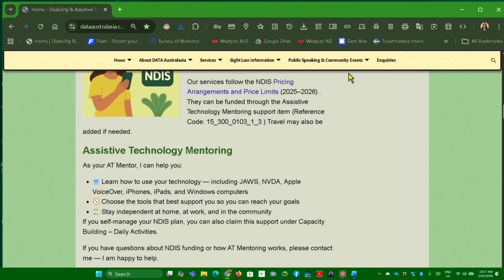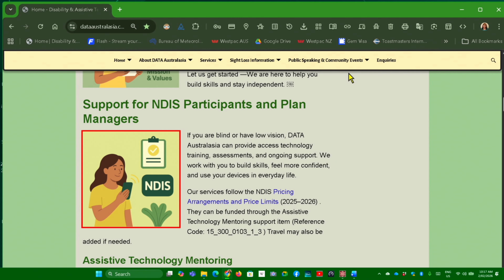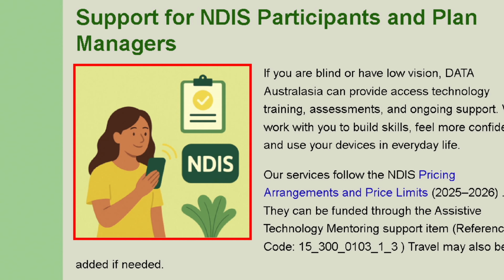Now, if I read manually with a down arrow, list of 3 items. It's actually coming up, and this is probably not a good example. Let me go back to that previous paragraph. If you are blind or... Now, it's reading paragraph by paragraph. Illustration of a woman holding a smartphone with a clipboard showing a check mark and the letters NDIS beside her, along with a small plant at the bottom right. Graphic. And it said that's a graphic, and the focus highlight is sitting on the graphic. We can see that with ZoomText, and you would have seen it without ZoomText because the screen is rather sizable at the moment.